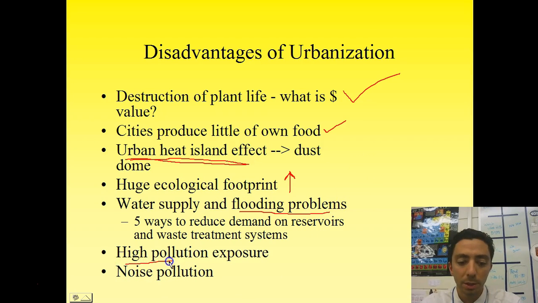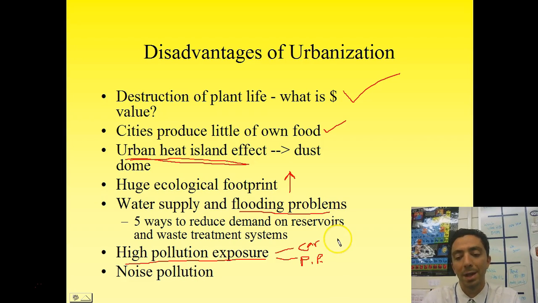We get a lot of pollution, just kind of physical air pollution or garbage on the streets is produced in larger numbers. Part of this is because there are more cars around. Part of it is because the power plants that produce the energy are going to be located nearby because it's cheaper to build them near the city and move the electricity or the energy a short distance versus way outside the city and moving it a long distance. Noise pollution. Cities are also very noisy, right? Car alarms, car sounds, airplane noises, construction noises, all these contribute to noise pollution.